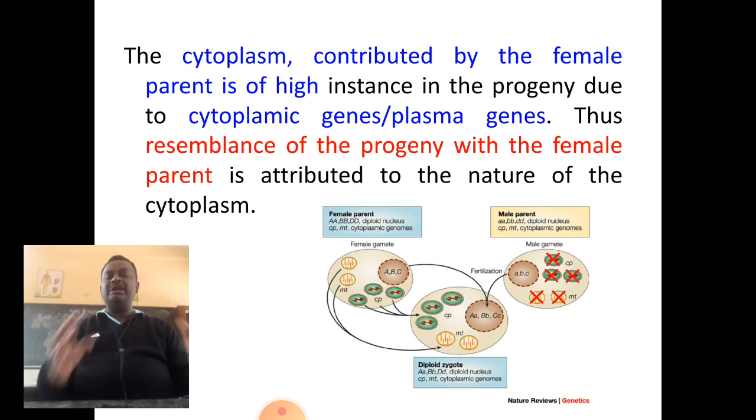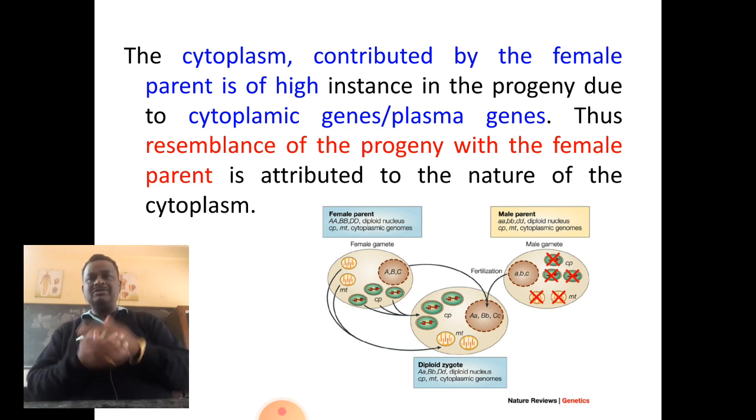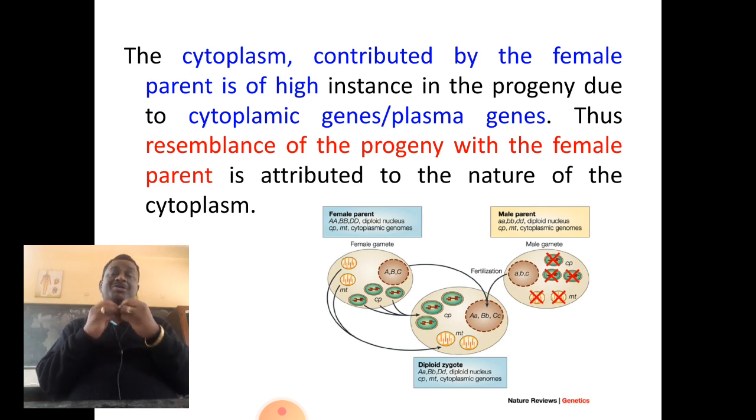So, in all sexually reproducing organisms, there involves a male and a female parent for the production of the zygote. It is through the production of the gametes respectively. So, these organisms will produce their gametes; the male parent will produce sperms as gametes, whose head contributes a very negligible amount of cytoplasm. So, the head of the sperm will have very little cytoplasm contributed by the father side. But the female, the mother, produces the egg or the ova as gametes, and these gametes will contribute a high amount of DNA along with their cell organelles.